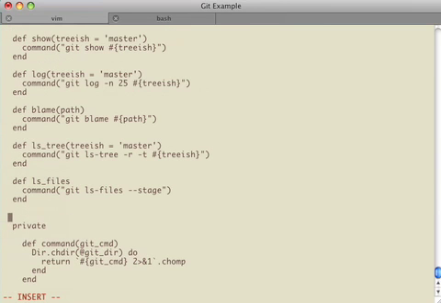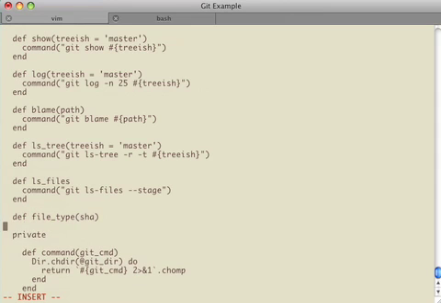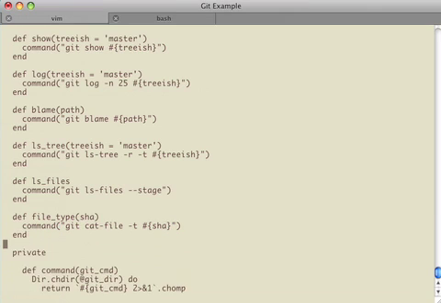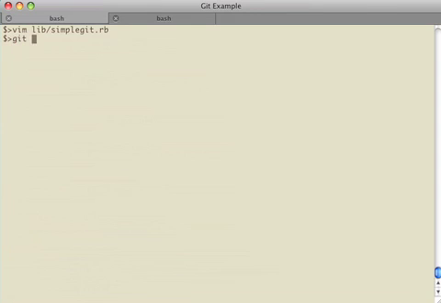Now this time, I'm going to make a change, and then the other guy's going to make a change, and I'm going to have to rebase on top of that. So I'm going to show you what that looks like. So let's make a change. We'll add the cat-file -t command as a new call that we can make, a new method in our Git bindings, and we'll go ahead and commit that.